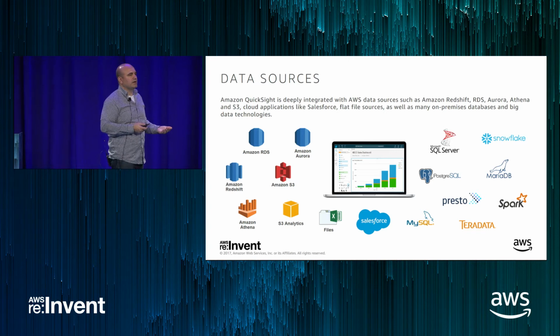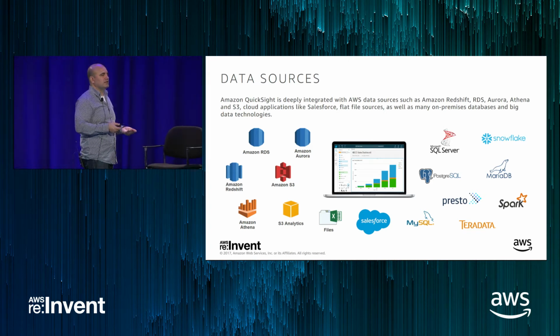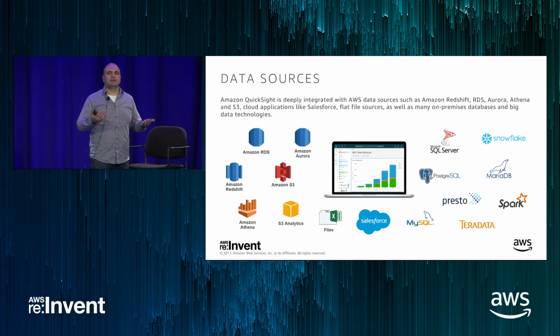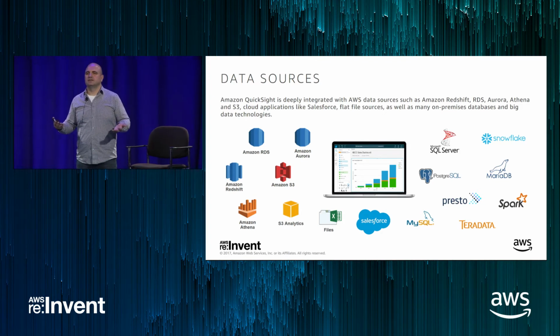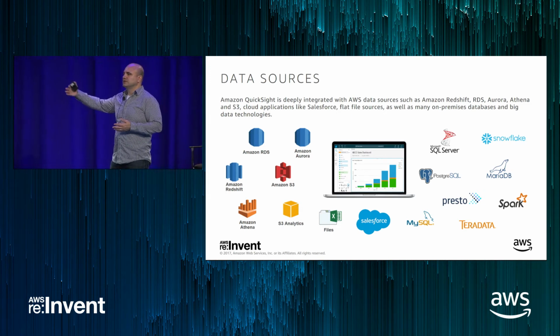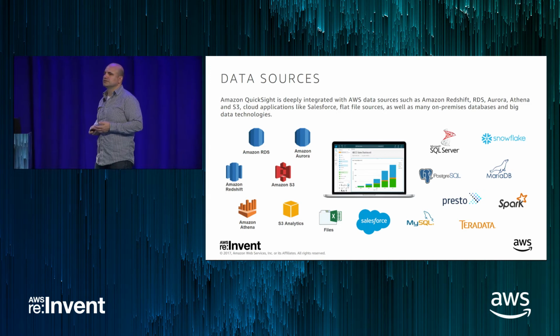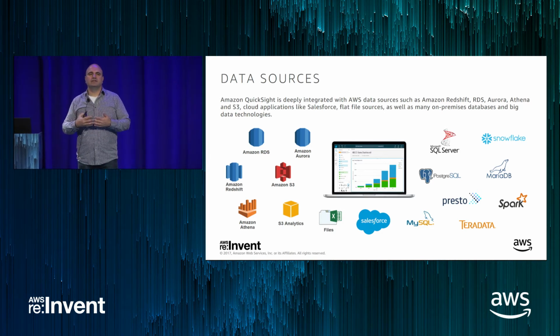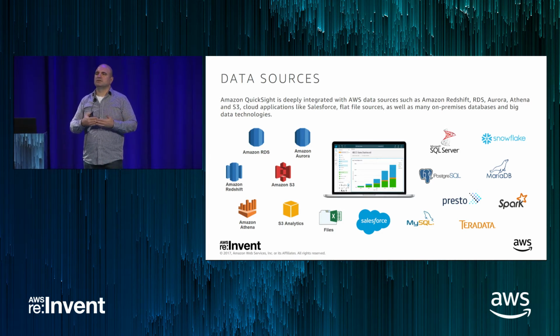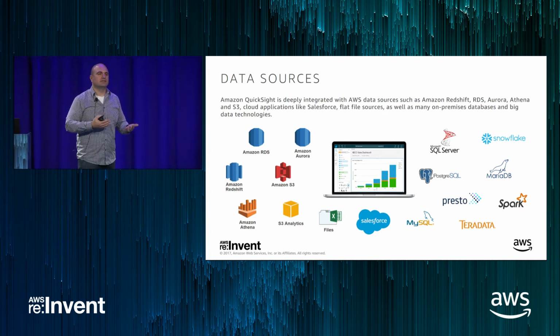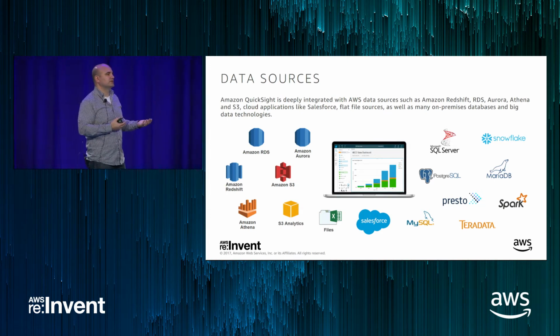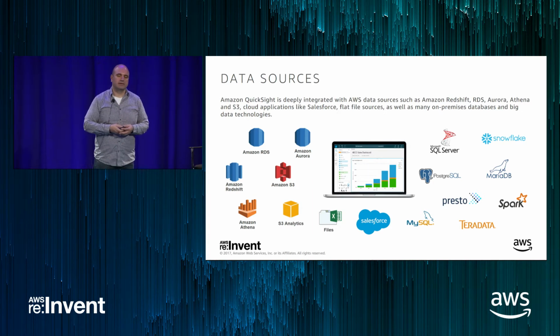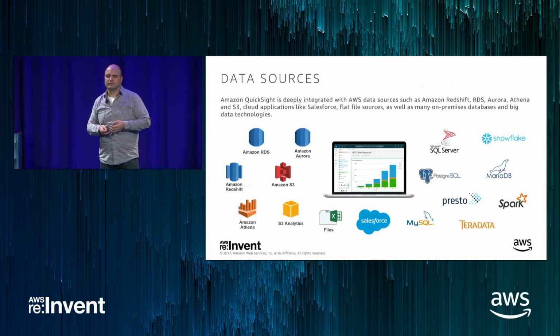But then, thinking about the richness of data sources beyond AWS. For instance, if I have a Teradata data warehouse, either on-premise or on AWS on EC2, I can connect to Teradata. And we'll continue to increase the platform support for a rich variety of data sources so that QuickSight is not meant just for the AWS native sources, but this large, rich partner ecosystem that will continue to expand. If there are particular data sets that you're interested in, please reach out to us afterwards, and your input will definitely help prioritize the next set of connectors that we add into QuickSight itself.